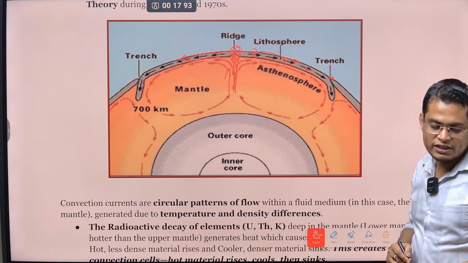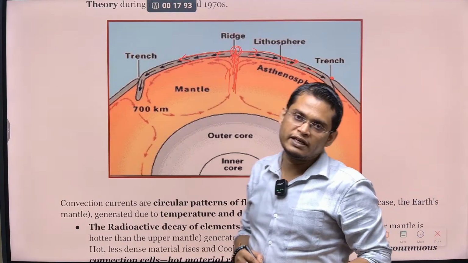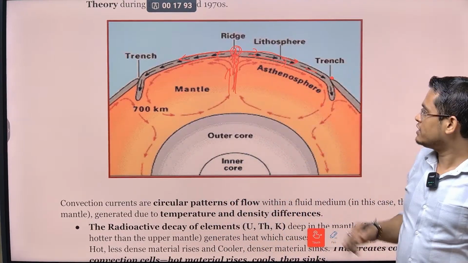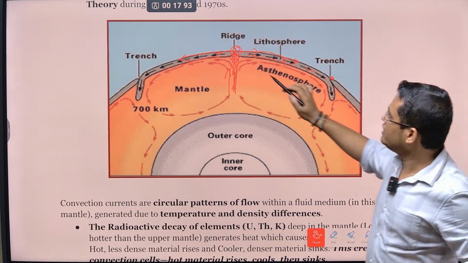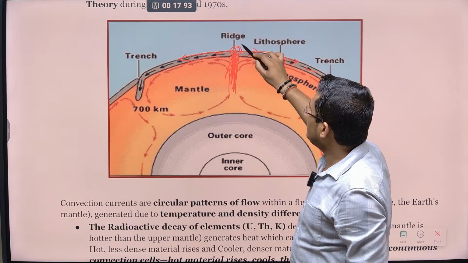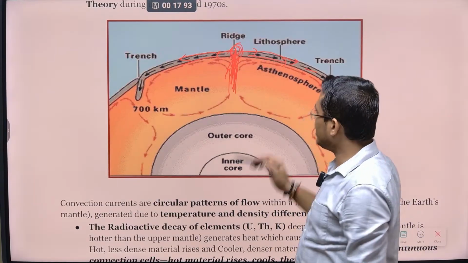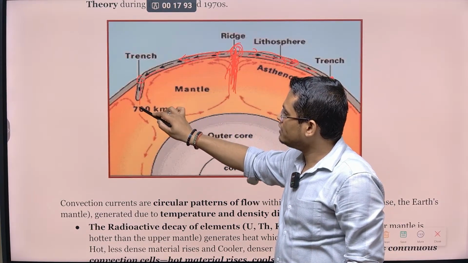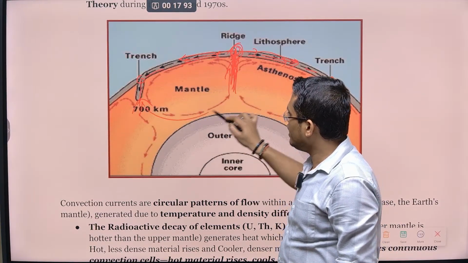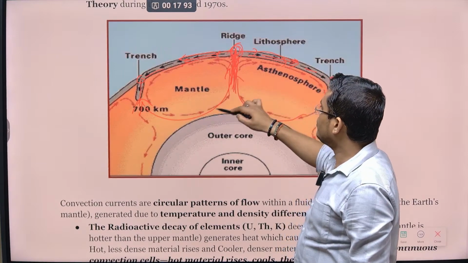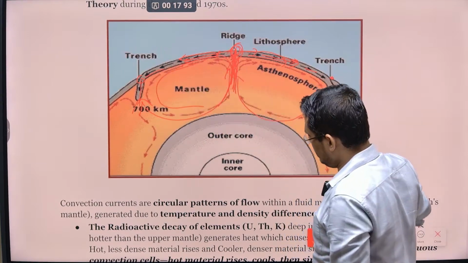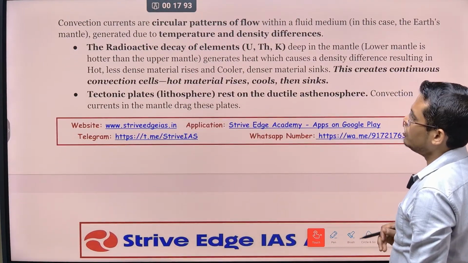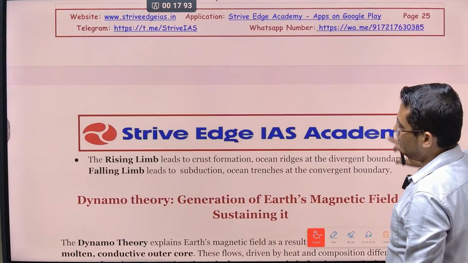A trench is a deep area, or depth, found either in the ocean or on the land mass, but generally in the ocean. So the rising limb is near the formation of new crust, and the plates move on both sides and interact with other plates. This plate moves inside the earth, melts down, and again supplies magma, and this cycle continues forever. This is called the convective cycle. This theory provides evidence in support of the plate tectonics theory.